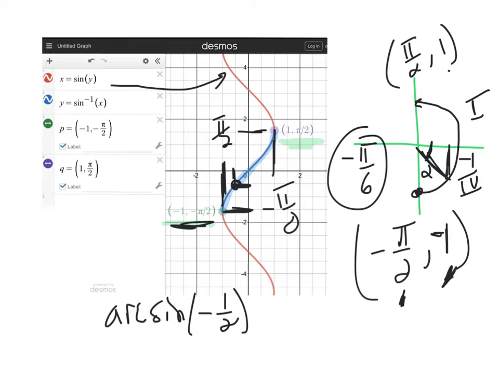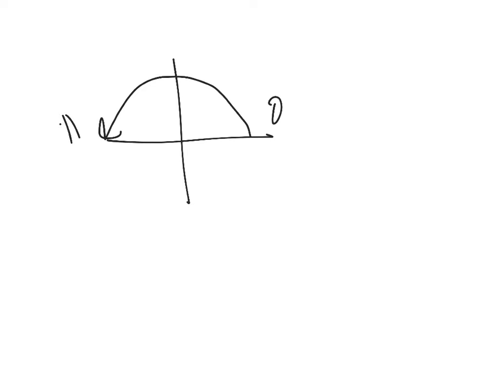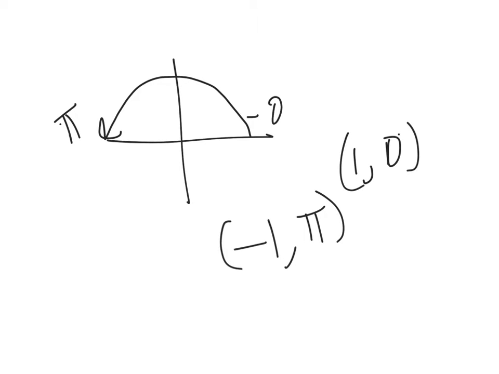The same thing happens with cosine. With arc cosine, you get output between 0 and pi. That's where your output is going to be. You put in negative 1 and get pi, and put in positive 1 and get 0. So that will be our output for cosine. It always lands in quadrant 1 and quadrant 2.